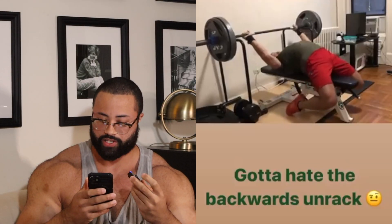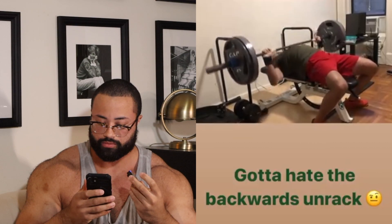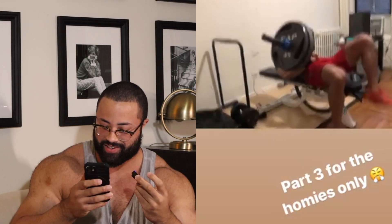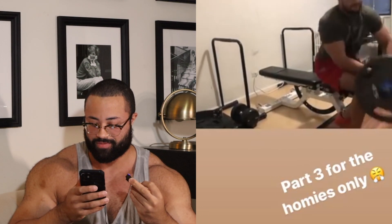Now we're up to the point where we're going to show a couple of lifting fails — I think these are the funniest ones in my home gym career. It looks like we're doing a 315 AMRAP of sorts. Awkward unrack because of the dip bar, blasting Juice WRLD because I'm a sad boy at this point — and I failed it. No safeties. Still vibing out though. The whole house shook on that, so that was pretty crazy.